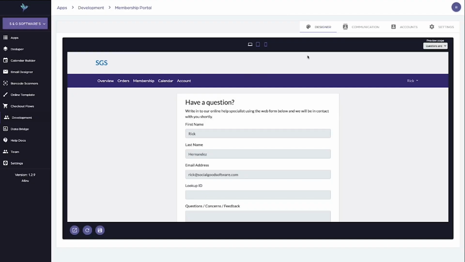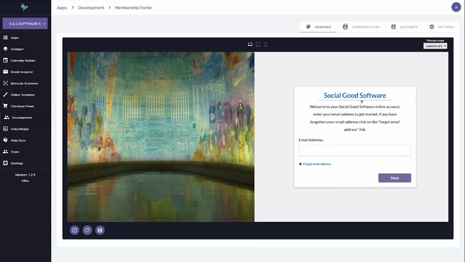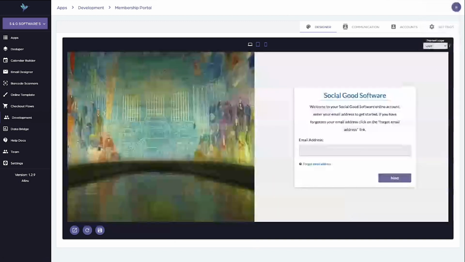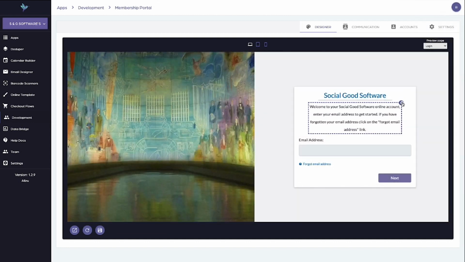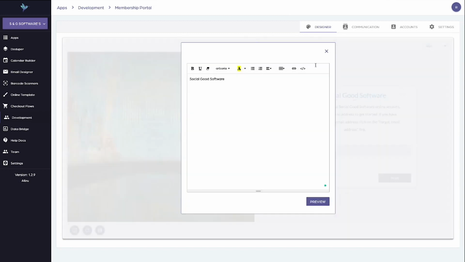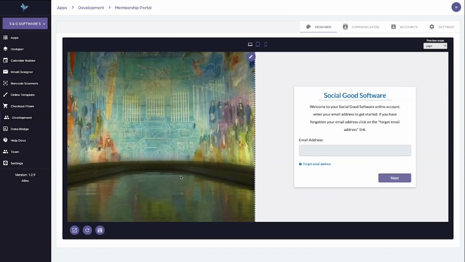Okay. Now that I'm signed out, I can go ahead and just click reload here. You'll see it takes you back to that login. So I can actually go back into the login page right here. And I can now go back and make those changes. So depending on if you're logged in or logged out, you're able to control what's being shown on those pages depending on which one you want to edit.